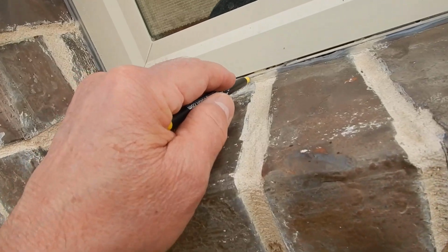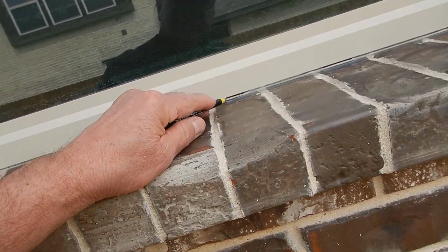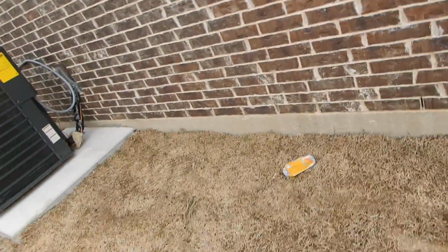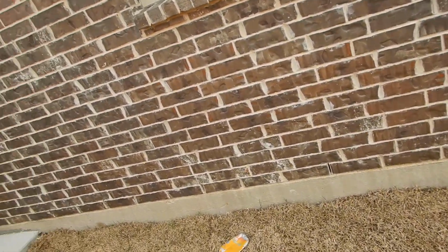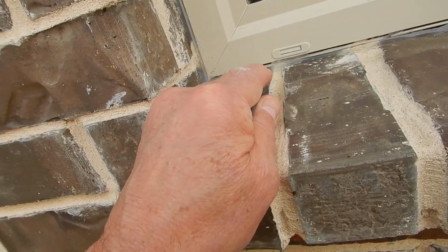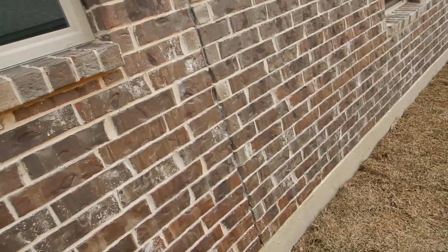We come along here, some of our sealant is pulling away from our window frames. Okay? Sealant gets dry and shrinks. That's why you want to go around the house every year and look at it and reseal it where it needs to be sealed. And this is new. I mean, this house is new, and already it's pulling away from the frame. I'm going to say it's pulling away from the frame because I know it was installed properly.